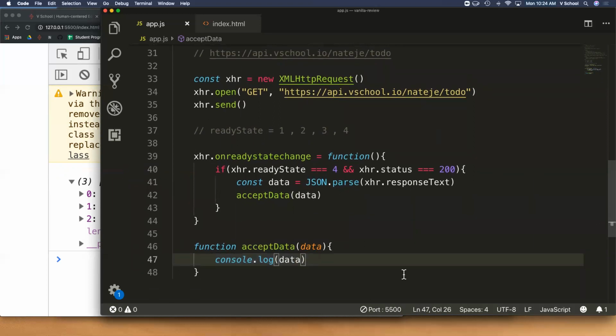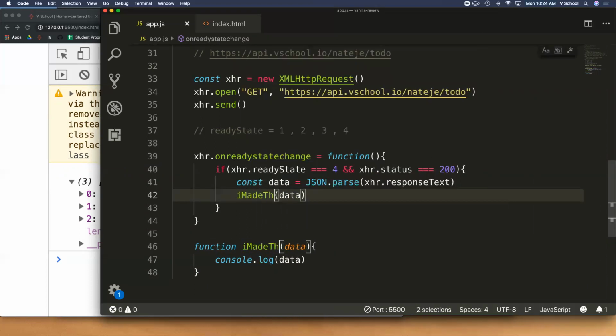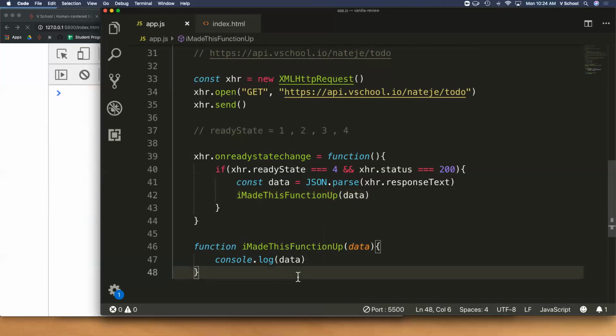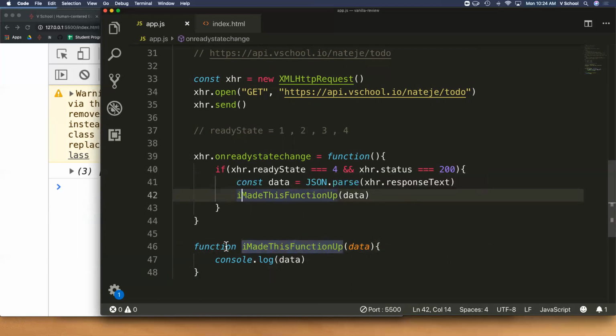So questions on this setup? I know this is a hard thing at first to see. So this data is already built in. I made this function up. No, my answer is no. I made this function because I need to use this data after it's come back. So I write the function so that I can call it at the appropriate time, right? This will only happen once it's back. So I can call my function and pass it the response so it can receive it and then just keep using it.